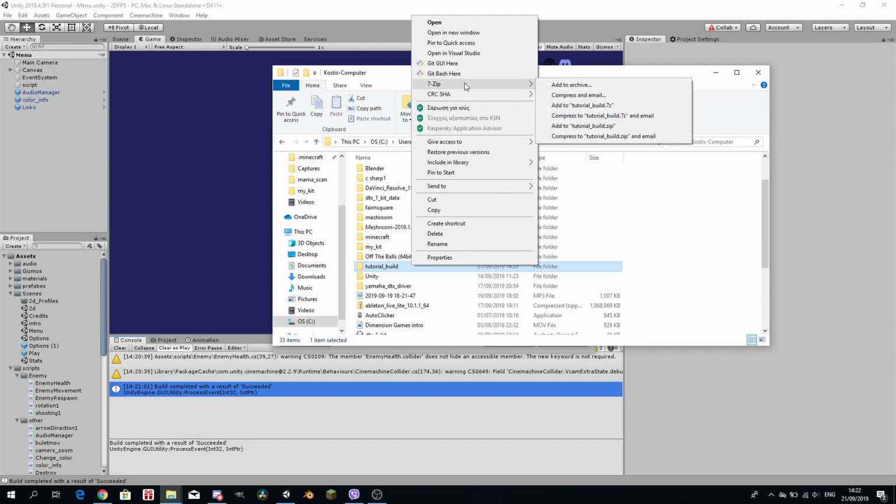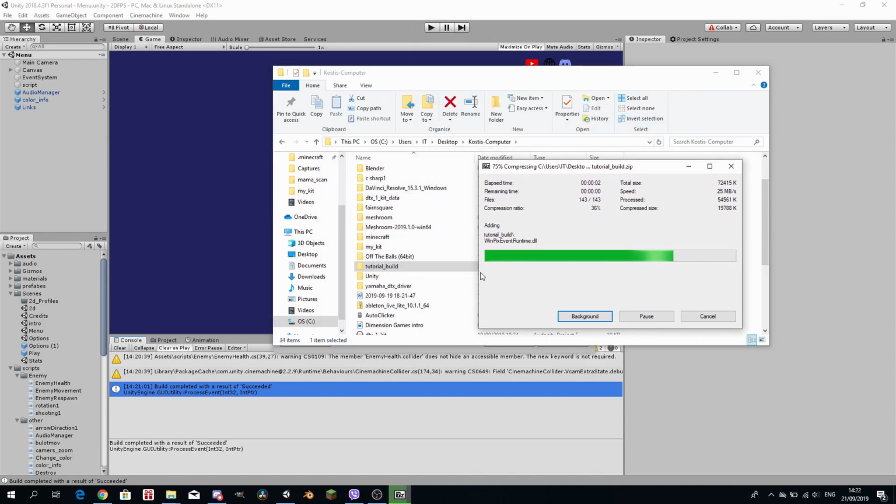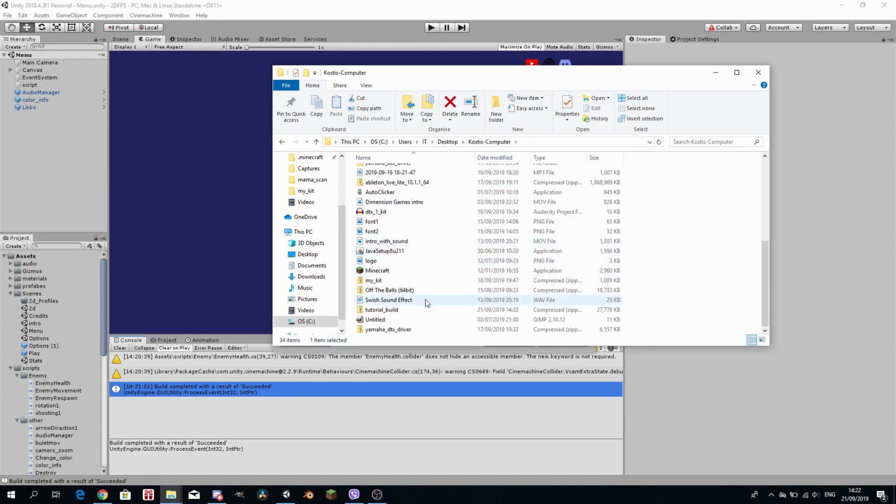It's the same thing. Go ahead and go to add to whatever name that zip file is. If you do that, there should be a zip file down here, called tutorial build or whatever name you gave it.